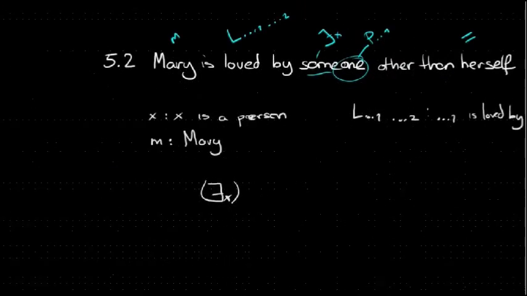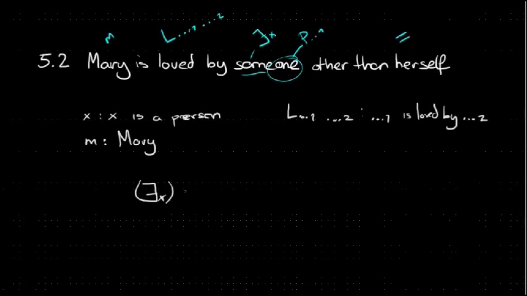Yes, I did put brackets around my quantifiers. There exists an x such that Mary is loved by x. That's the first half of our statement. And the second thing we need to say is that that thing, that x, is not identical to Mary. So there exists an x, that Mary is loved by that x, and x is not identical to Mary. And remember, because we've restricted the domain to persons, that means that this thing has to be a person. So there is someone who loves Mary, and it's not Mary.